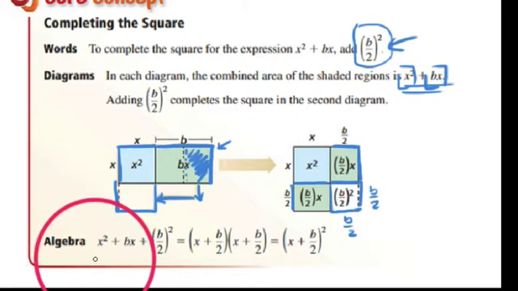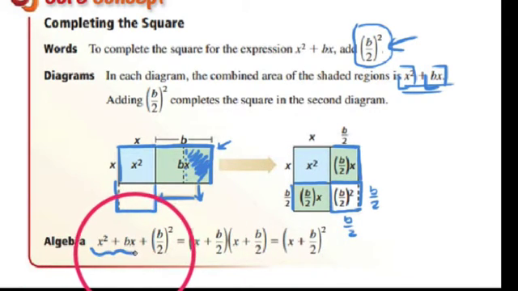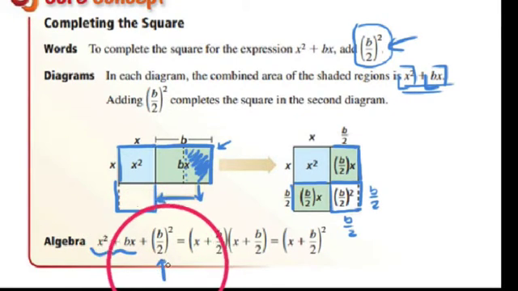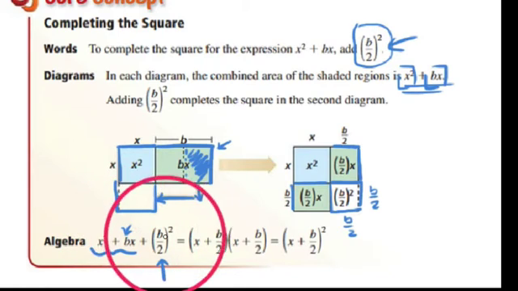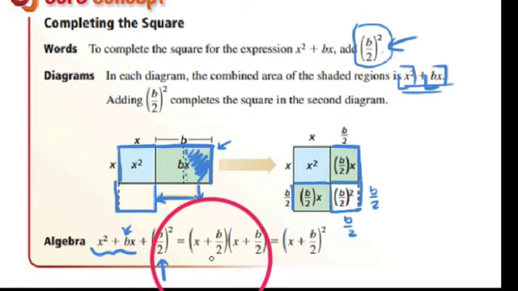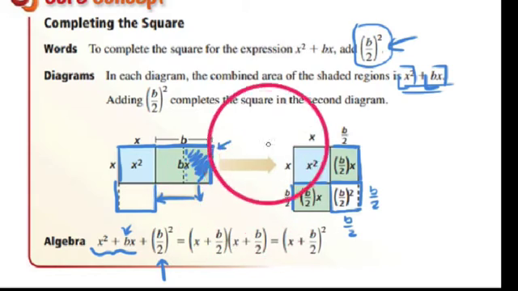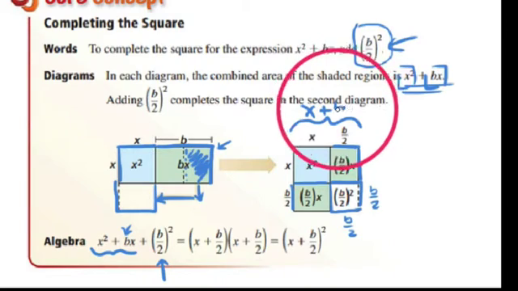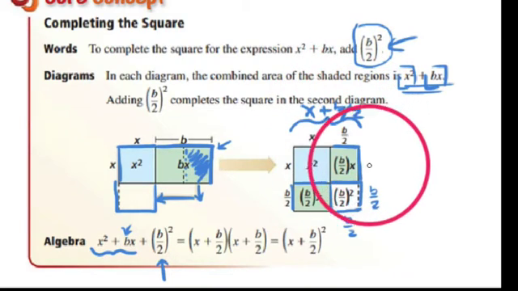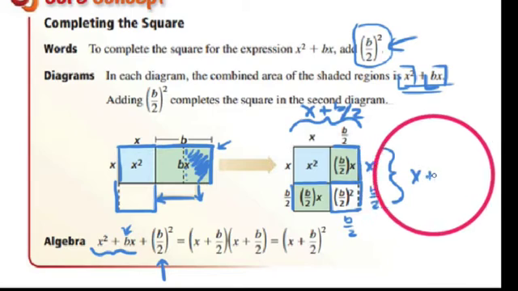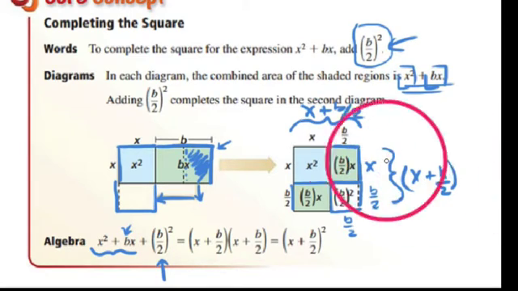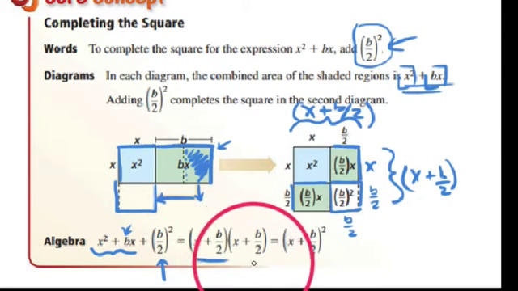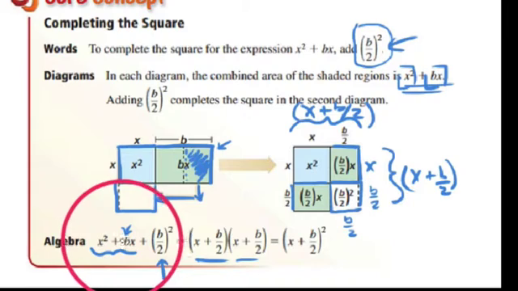So what I want everybody to see is the algebra of the matter: if you ever have an expression x squared plus bx, which we're going to have a lot, and we add on specifically half of this b value that you see here squared to it, then I guarantee you that what you get is a factored expression. By the way, this entire square, if you look at this here, is x plus b halves in length. And it is also, this is an x here, it is x plus b halves in width. And if we were to take x plus b halves times x plus b halves, we would get this whole square of that area. So in other words, we would say x squared plus bx.